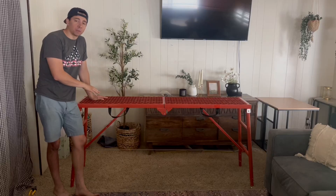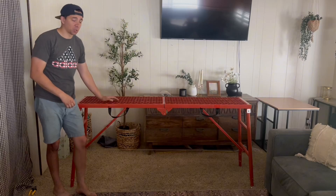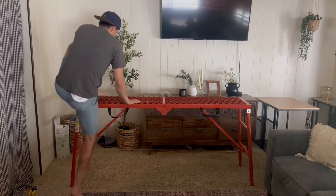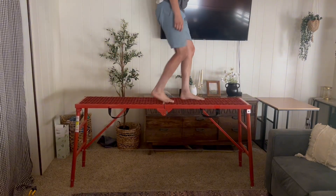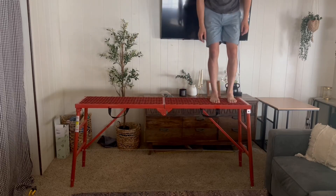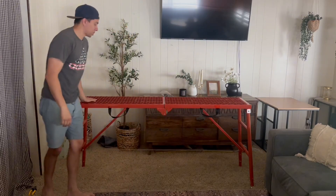Here we have this lead all-way scaffolding, and in this video I'm going to be showcasing all of the features of it. It can hold up to an impressive 770 pounds and it's really strong and durable. To showcase it, I'll hop up here and jump on it a little bit to show that it's really strong. The mechanisms are bolted in so you can assure yourself that it's really tough and strong when it comes to putting stuff on there or when you climb on there yourself.